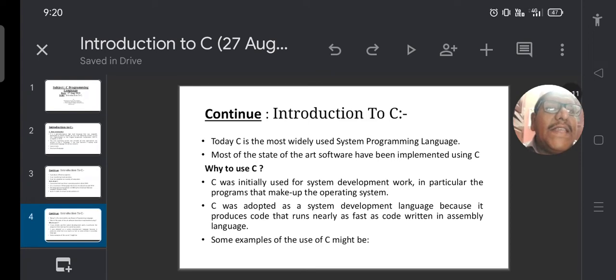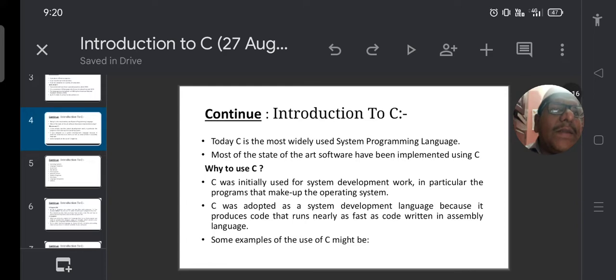Today, C is the most widely used system programming language. Most of the state-of-the-art software has been implemented using C. Why use C?